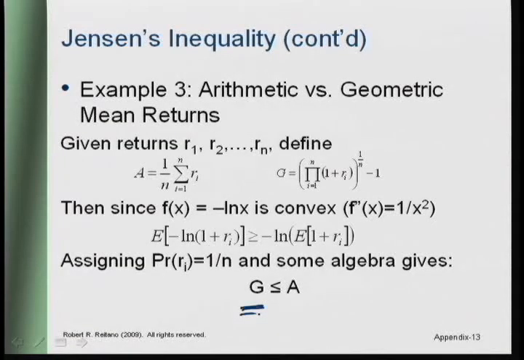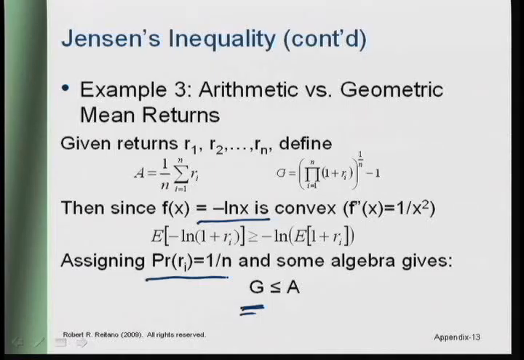And we see this all the time with returns on investment vehicles, that the compound return over the period is always not only less than or equal to, it's usually strictly less than the arithmetic mean. And it's only equal when the returns are equal. And this comes from the convexity of the function minus log x. I won't go through the details, but it's a simple derivation that because minus log x is convex, we can apply that, and we then get this value, assuming a probability of 1 over n for each of the r's.